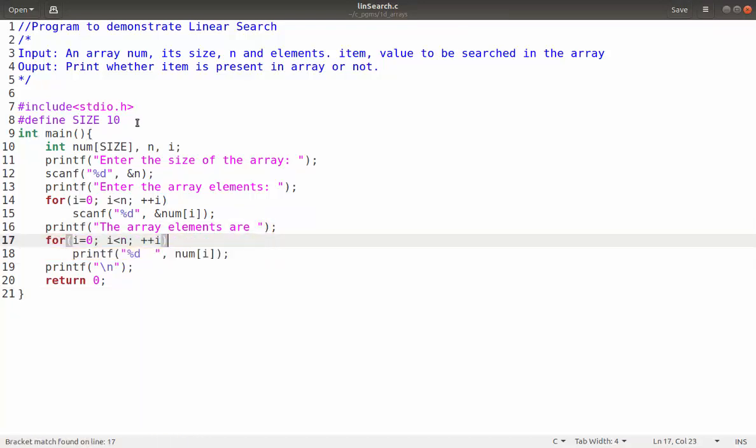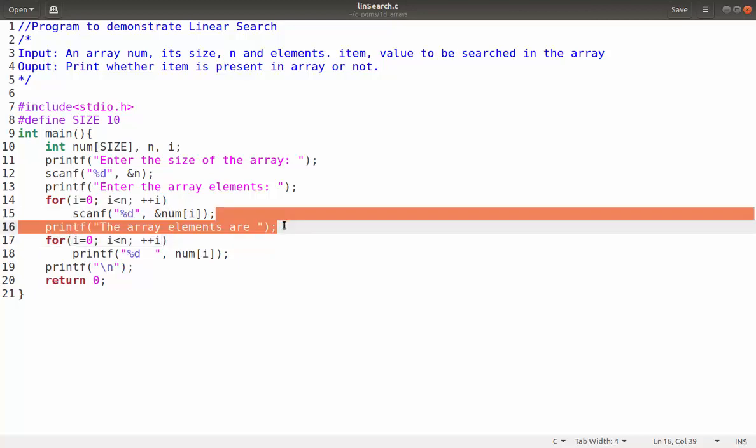Here also the steps are the same. Variables are declared for the array num, then size n, and i is used for traversal. Then size is read, then array elements are read using a for loop and num[i]. After that we are not printing the elements.